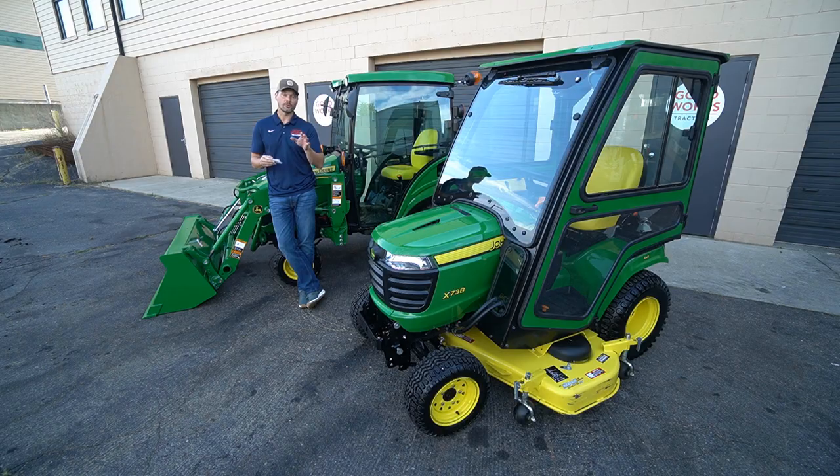By going to the one series, there are a couple of things you simply can't get on the X7: a backhoe and a front end loader. On the flip side, there are a couple of things you can get on the X7 that you cannot get on the one series — all-wheel steer being one of them. On the X739, those rear wheels turn along with the front wheels. I absolutely loved it — great for mowing my yard and for snow plowing in my driveway. You can turn on a dime; it's not a zero turn, but it's really close.